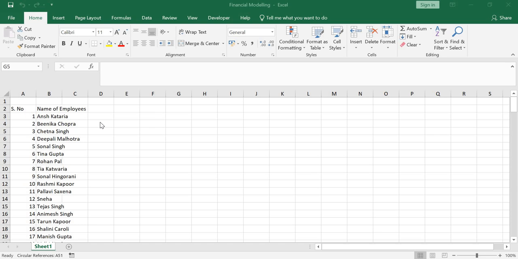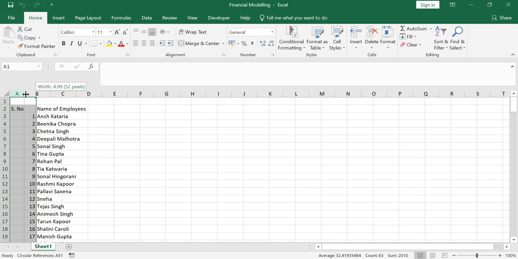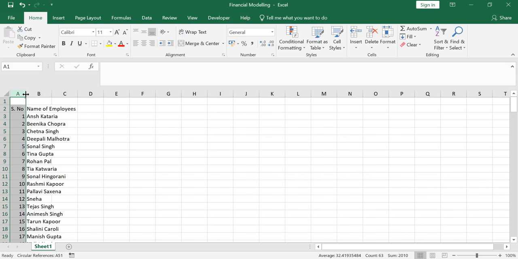Whenever you want to make any financial model, it should be neat and clean. Neat and clean means each and every cell should have the same width. So today I'm going to teach you how to create the same width. One way to change the width is with the help of your mouse. Right now you can see there is a serial number, and I don't need this much width for the cell. So I will select this with the mouse and drag it, and I can decrease the width of this first cell where the serial number is written, because only this much minimum width is required.